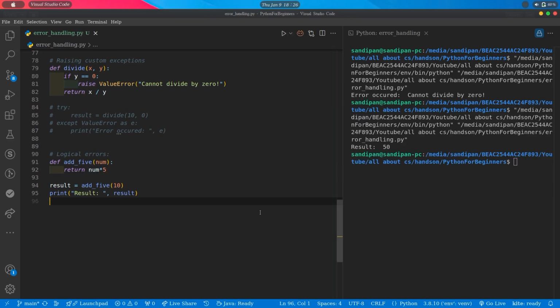One of the ways to identify this type of logical error is to run multiple test cases for the program and check whether it is giving the expected result or not. If it's not giving the expected result every time, then we need to debug or go through the code logic in order to correct it. We will learn more about debugging techniques in more detail in our future videos. If you want to learn more about debugging techniques in Python, please let me know in the comment section below and I will make a dedicated video for that.